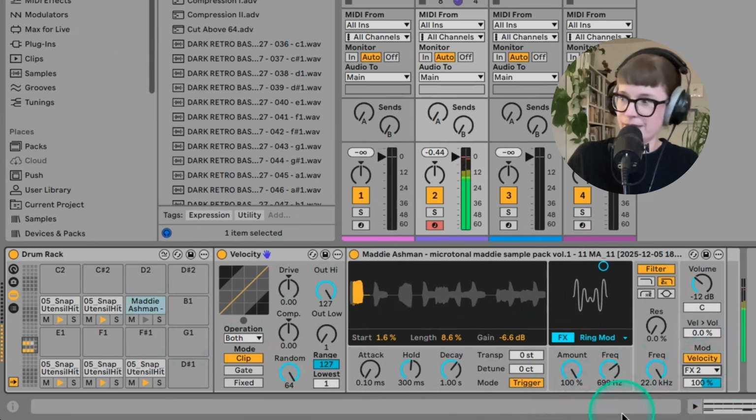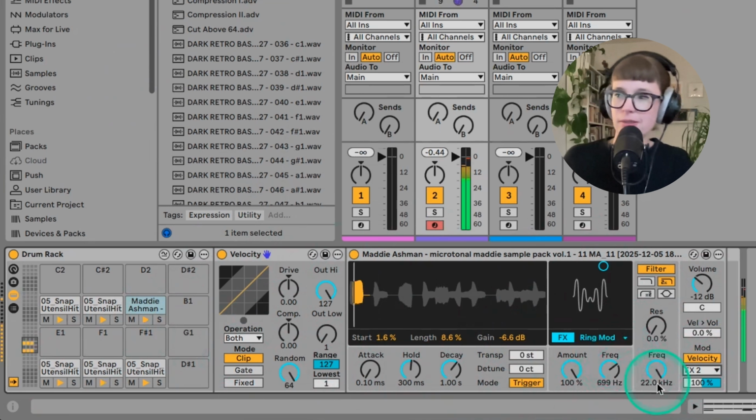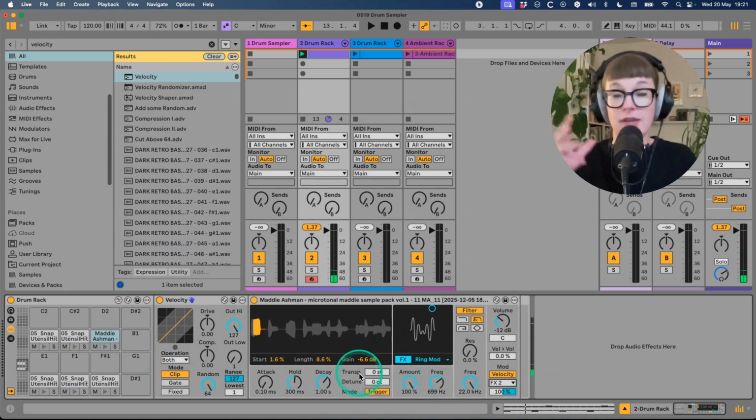There we go. Now it's going where I wanted it to go. We needed to send it to the frequency modulation rather than to the filter. So just like that, I've got some really strange, interesting, fun drum sounds. So this would be a really traditional use case of how you would be using Drum Sampler.